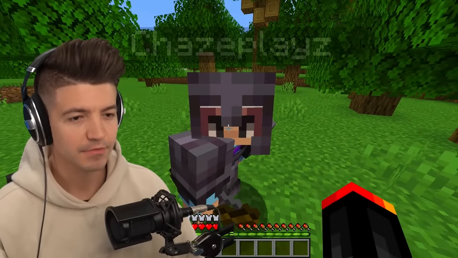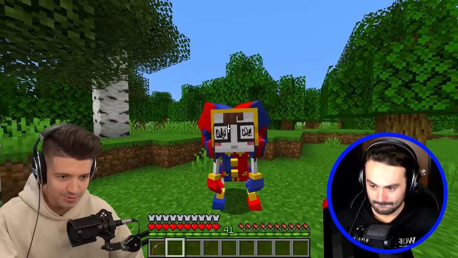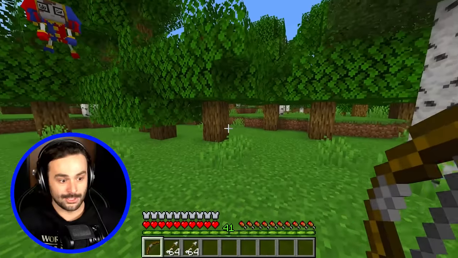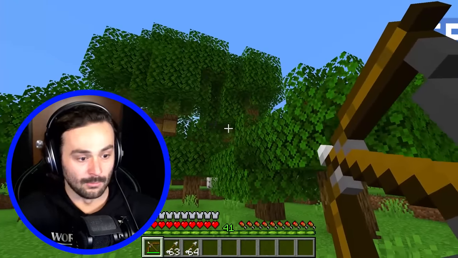All right, Chase. Sweet. Let's face our fears. Oh, okay. All right. Staring contest. If you blink, you lose. I'm not blinking. Oh! Hey, yo. Where'd she go? Pomni, what are you doing in the tree? Release the arrows. Oh. Uh-oh.